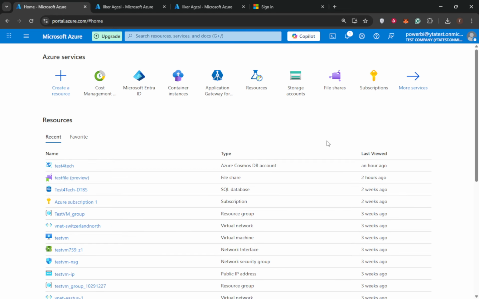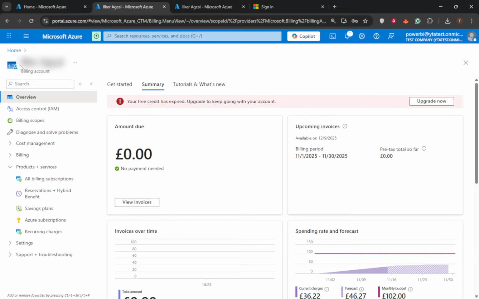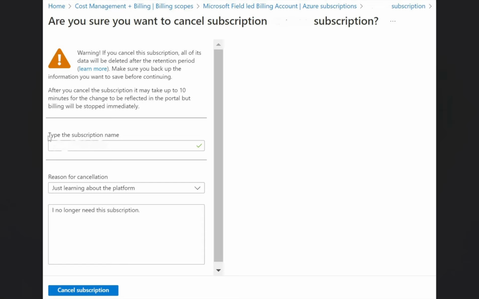Start by signing into the Azure portal. From there, open Cost Management and Billing, then go to Subscriptions. You'll see every subscription that's billing against your account. Open one, choose Cancel, and follow the prompts. You'll be asked to confirm details like why you're canceling, and to acknowledge the impact on running resources. Canceling stops future charges and begins the wind down for that subscription. If you have more than one subscription, repeat this for each one you intend to remove.